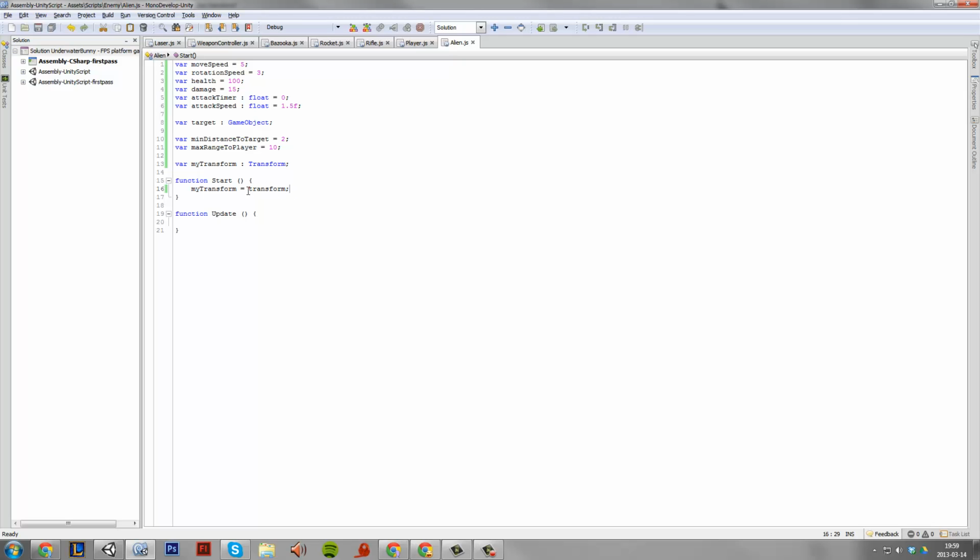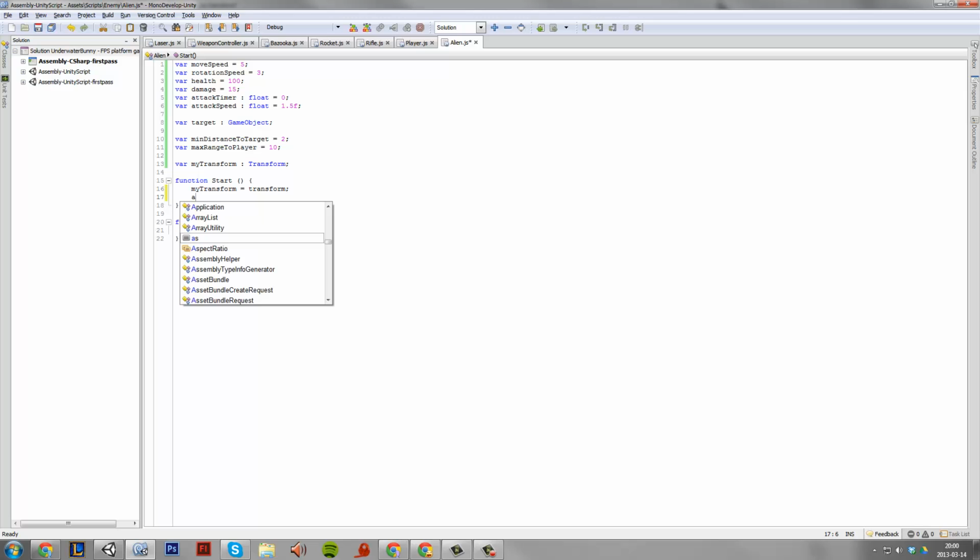We do this because we could actually just type transform every time we want to use it, but then it has to look up the transform of the object every time. If we store it in a variable, the game will run much faster, and the script will also run a lot faster.